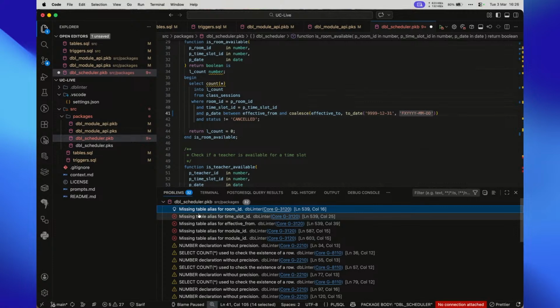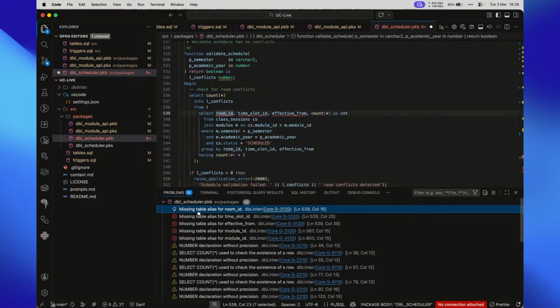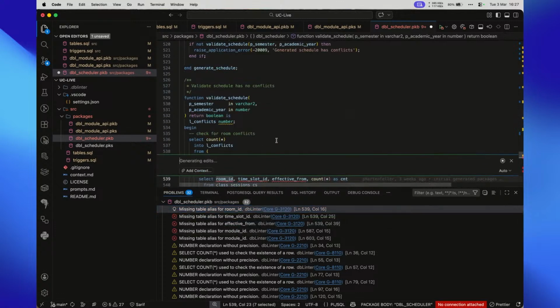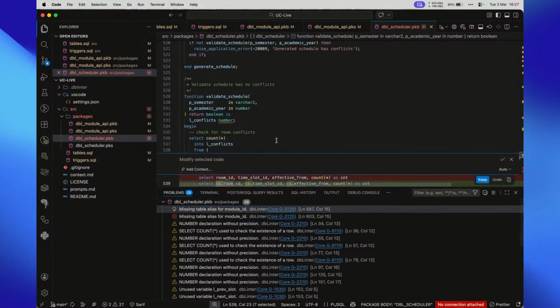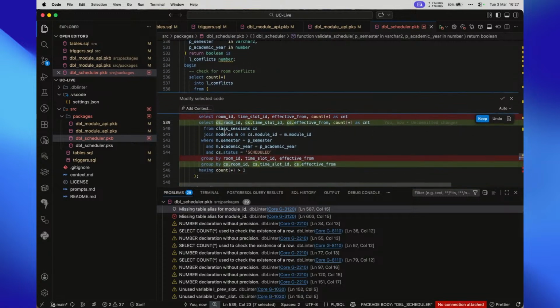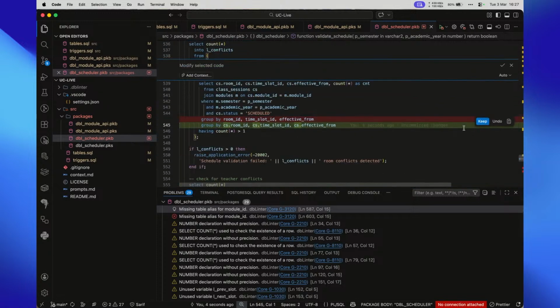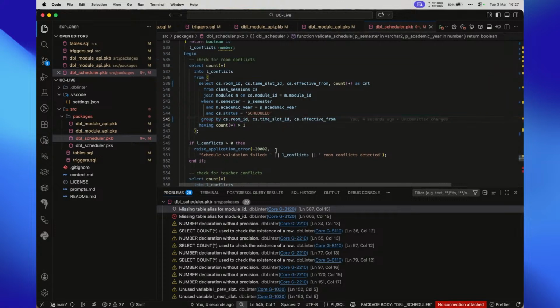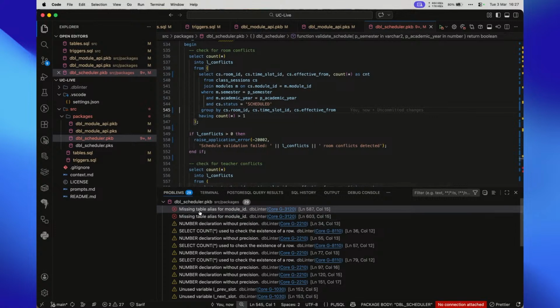And then there is an issue that we have here a join, but the table aliases are missing. So we don't have a quick fix by dbLinter in that case, only the marker, but I really want to fix it, so I ask Copilot again to fix it for me. It actually comes up with a reasonable result. We have to test it, of course, if it's really the right aliases, but it looks good.